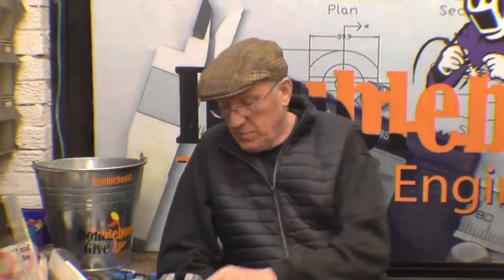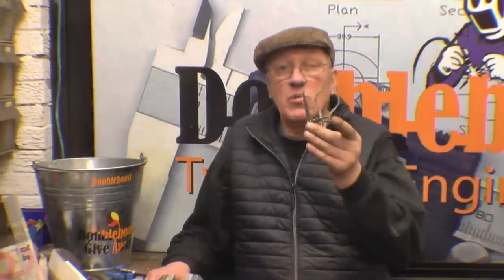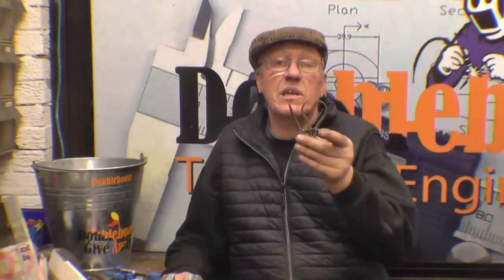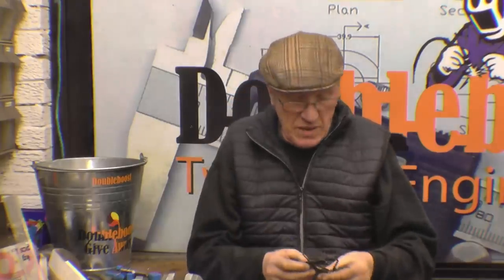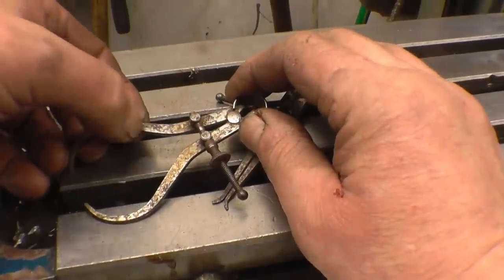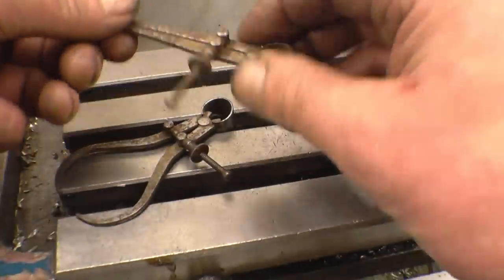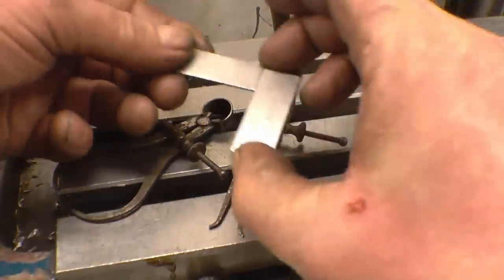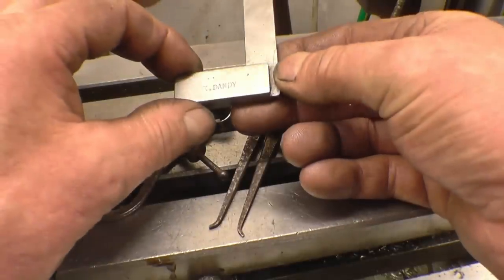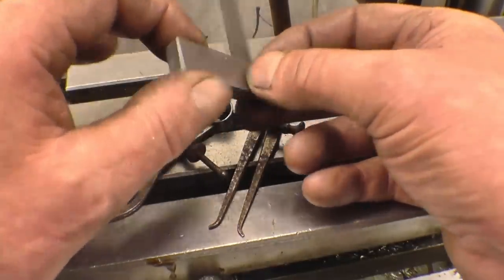Right, this week's nightcap. Once again, a prize that was never claimed. It's a pair of inside and outside Starrett calipers in a little homemade engineer square. I'll get a close-up shot of them in a minute or two. A little bit of Scotch-Brite and some WD-40, and these will clean up really nice. In fact, I'll clean a little bit up just to show you what they come up like. They are the real deal, the proper Starrett ones. That's homemade, made by a guy called Danny. I've checked it against my square, and it's absolutely spot on.